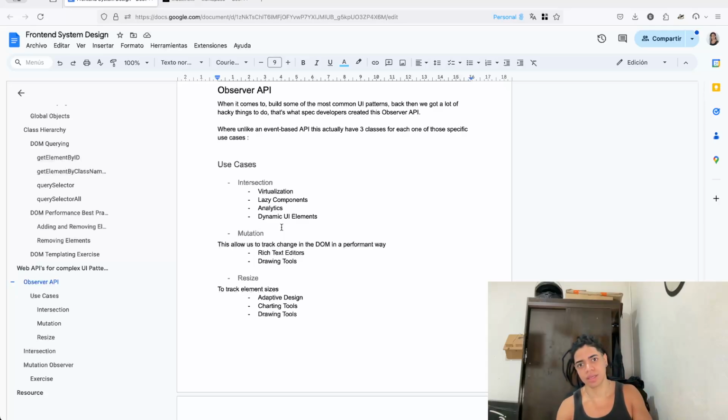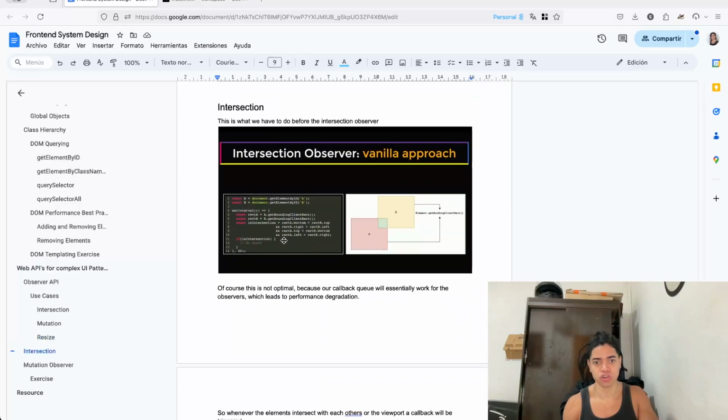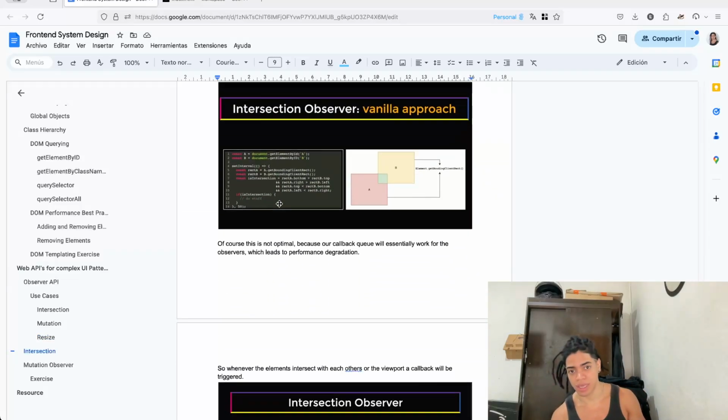And the resize observer, for example, for graphic libraries, charting tools, drawing tools, or for adaptive design. So far we have looked at the intersection observer. How can we do that?